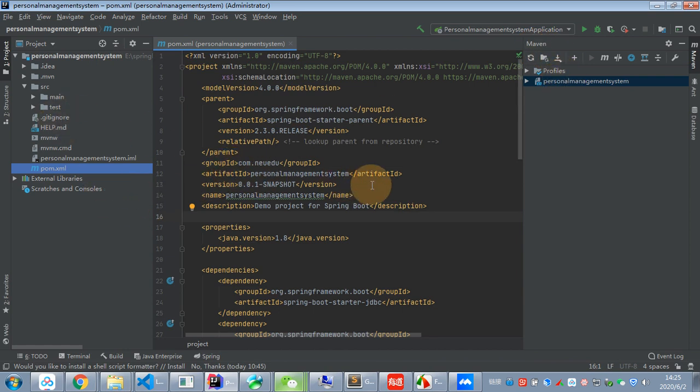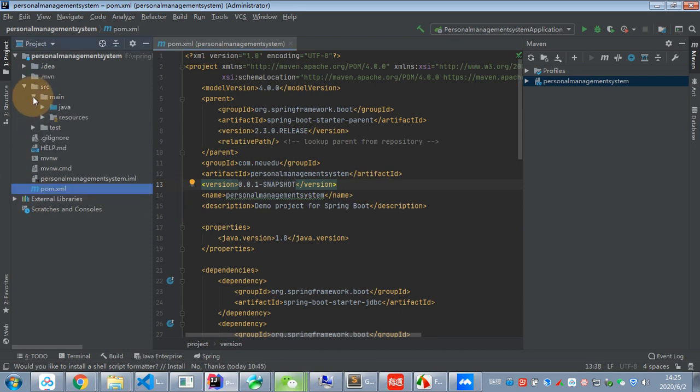Then we will develop and program something as a test to use some rules of enterprise standards. Okay.